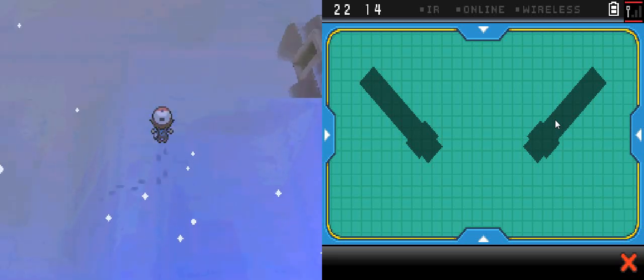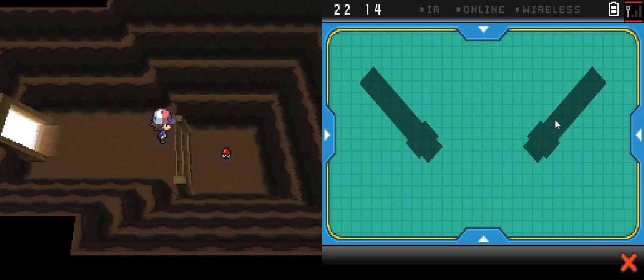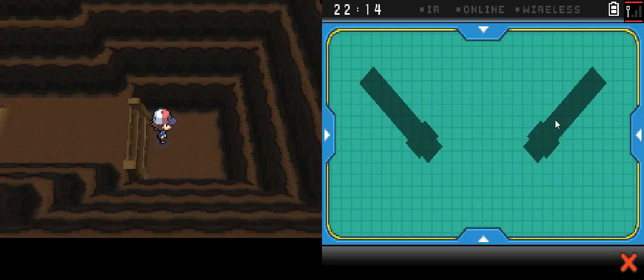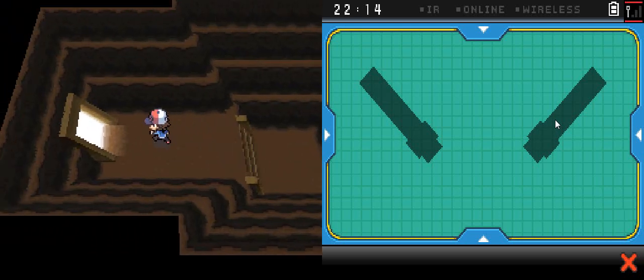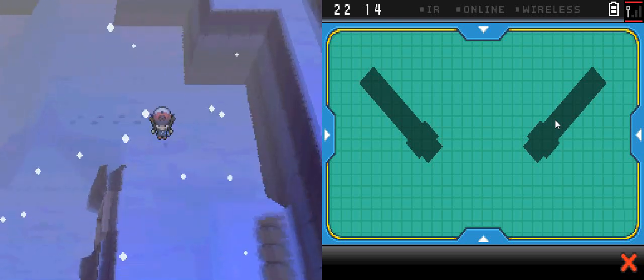Yeah. I probably should have put the long stream of this up by now, actually, because I've been holding on to it for quite a long time, and hey, there's an item here too. Okay, I wasn't quite done. You can get a metal coat here, so if I had access to trading, I actually would be able to get Scizor now. Which would sort of... yeah. But I don't, so... nuts to you, I guess, Scizor.